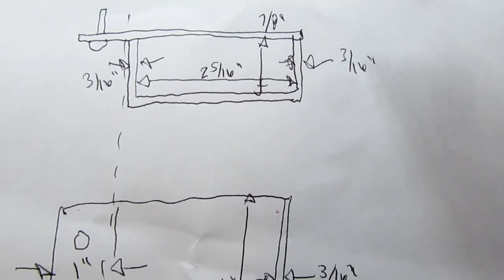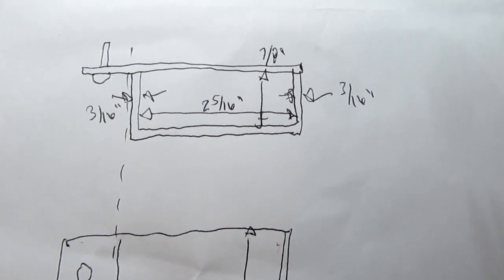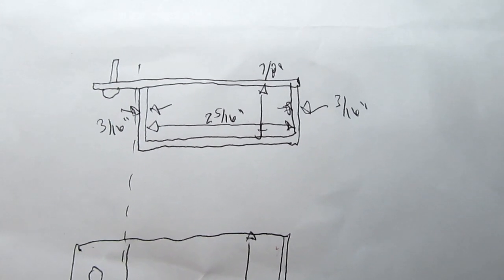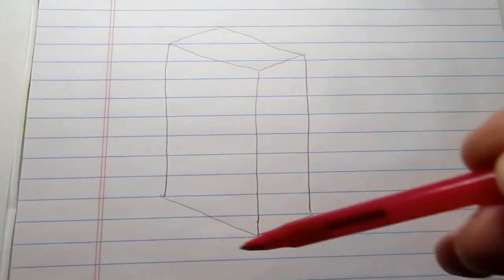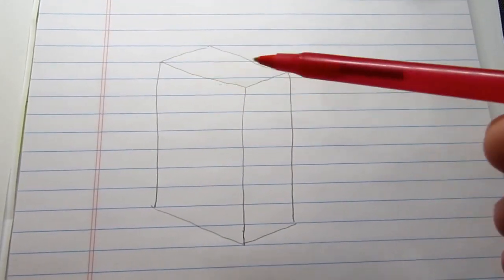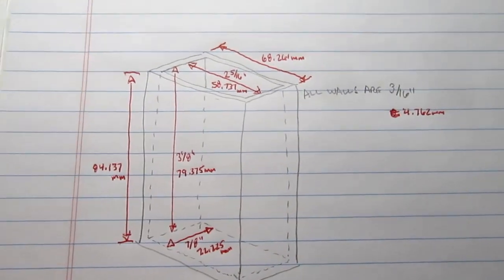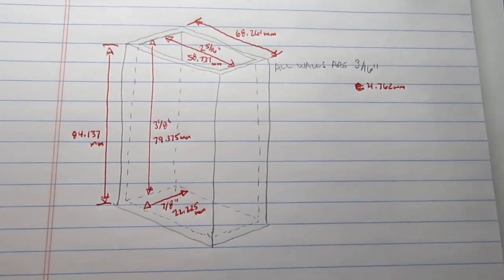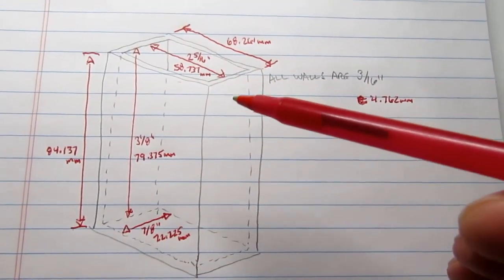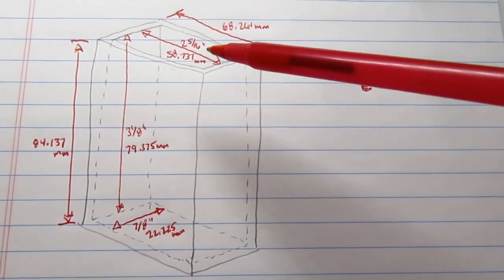So, I don't want to spend a lot of time designing this, and so I'm going to use Tinkercad and do it with the minimum number of elements to the design. So here's just a quick sketchup of the box, and I have to pencil in the walls. Alright, here's my sketch with dimensions added. This is for the basic box. So it's a five-sided box. The top is open. I worked out both the internal and external dimensions.